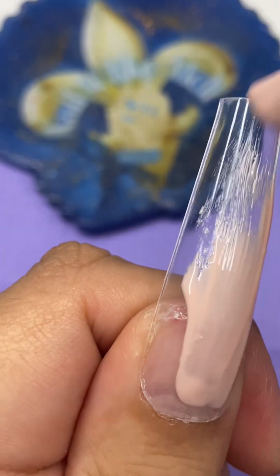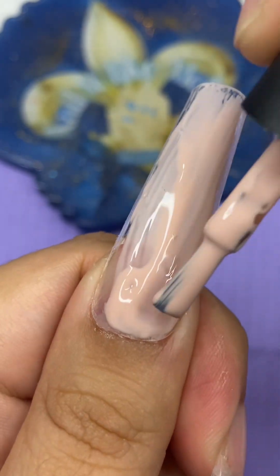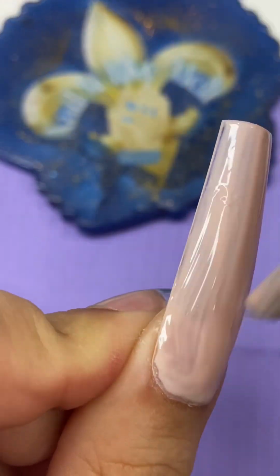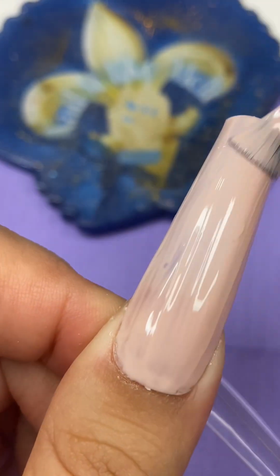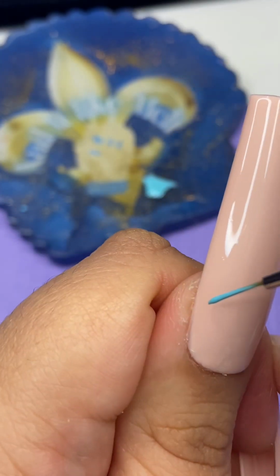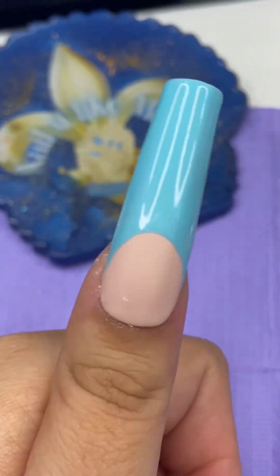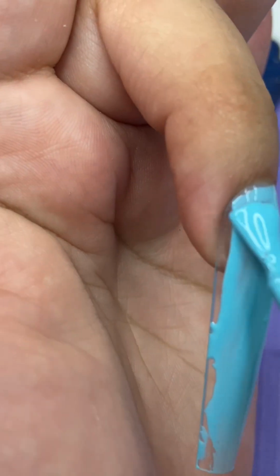I started with a nude color on my thumb, pointer, and pinky fingers, and I went in with two coats. On those fingers, I did French nails with a teal color. This set is all teal, so it'll be matching Gumball. And then on my middle and ring finger, I did two coats of teal.